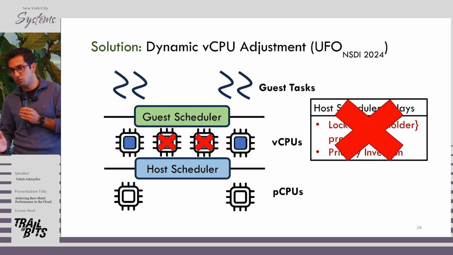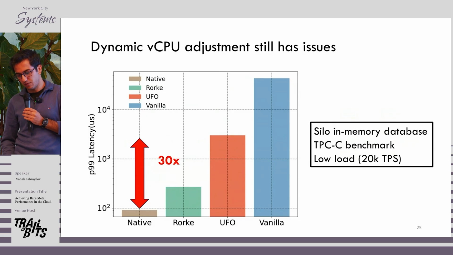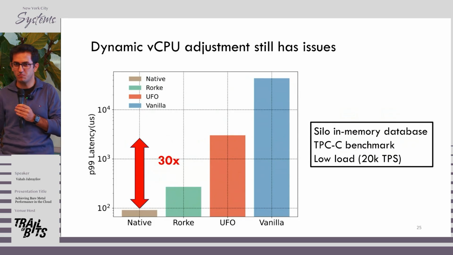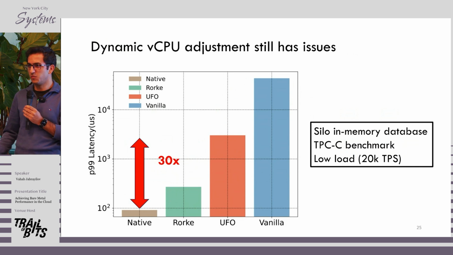But by doing so, you do not solve the problem. You just hide the problem under the carpet. And now there will be a bad contention within the VM. To showcase this, we are running this simple experiment. We pick up Silo, which is an in-memory database, microsecond-scale, widely used in most of the academic papers, and running the TPCC benchmark, which is a standard benchmarking tool, and we configure it for the low load around 20K TPS, which is 20% of the available hardware.